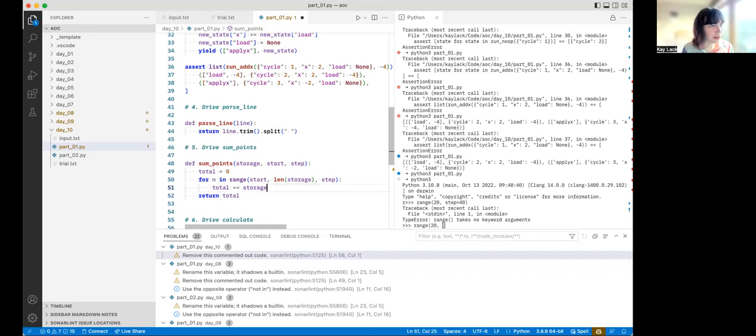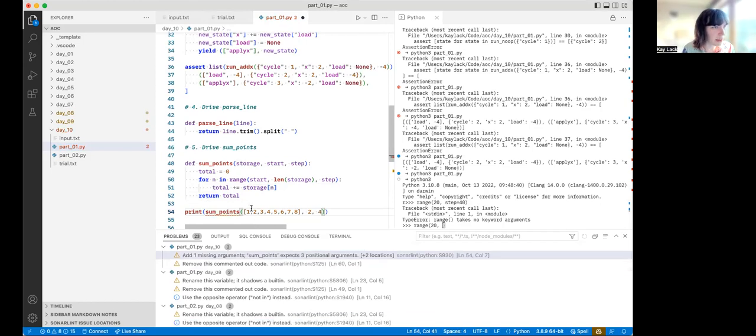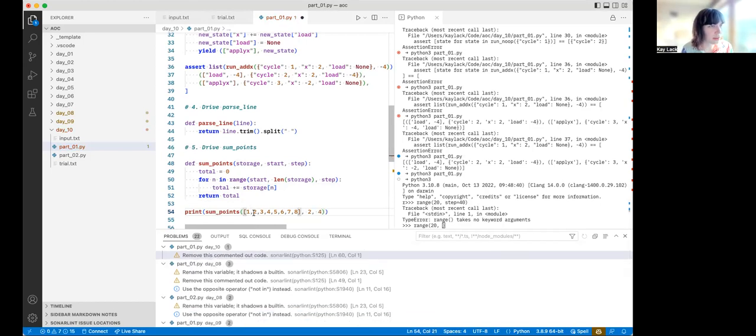Okay, I just want to test the logic here. So I'm going to do this slightly awkwardly. So this should get this one, 2 plus 5 plus 8, 15.